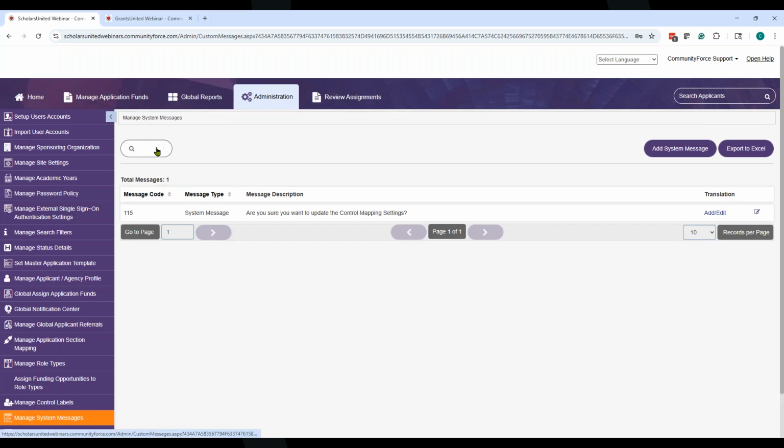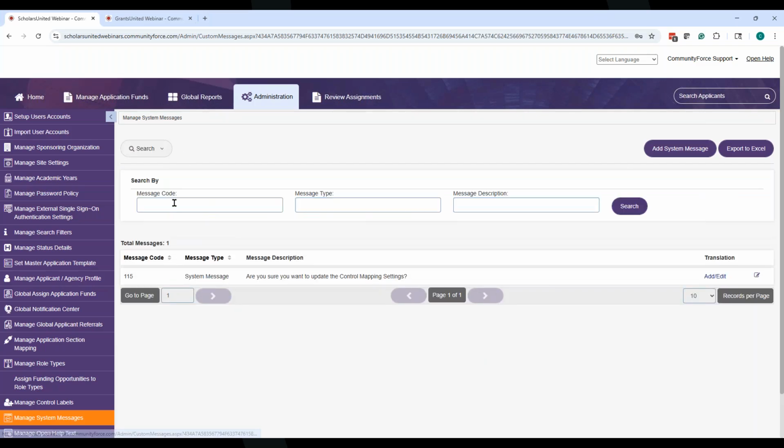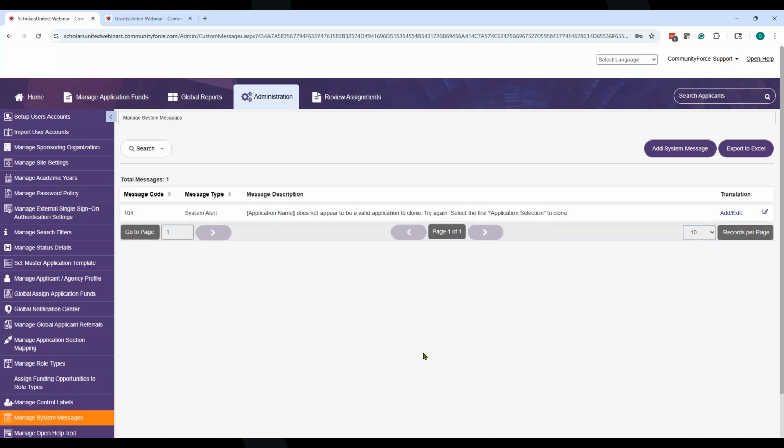Now, one word of caution when changing system messages is an example here in this message 104. In this message, you're going to see something in brackets. That's a merge field. Do not change merge fields that are located within system messages, because that will break the message. Because this is a merge saying that when it shows this message, identify the application name in the message.